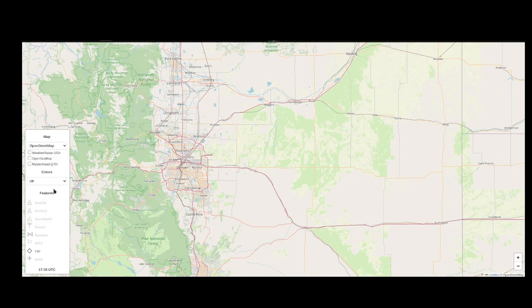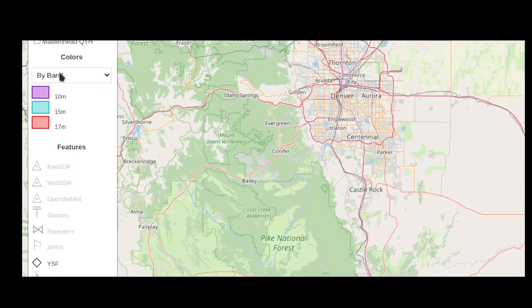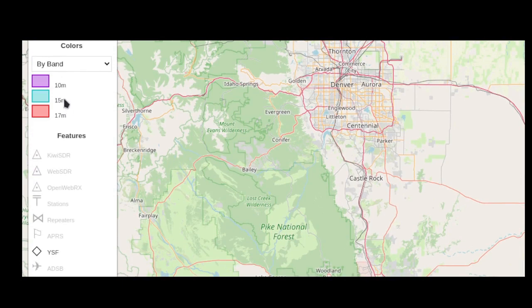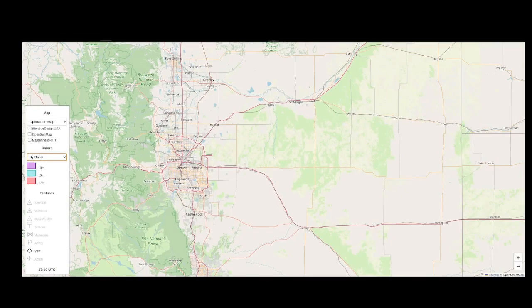And this is another feature. By default, this is enabled to by band. And if we zoom in on this, I'm going to go through some things here. There's by band, there's by mode, and off. I don't know if you can see that. You probably can't see the drop down menu. So we'll go by mode, and you can see the different modes. And then just off turns this whole thing off. So let's zoom back out. Make sure I've zoomed back out. By the way, it's the first time I've used Zoom on OBS, so bear with me.